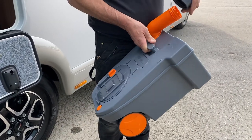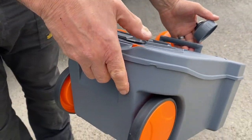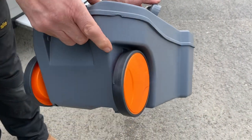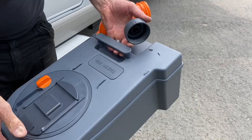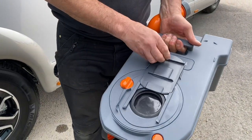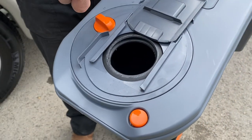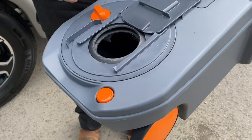At the disposal site, take the cap off. On there you've got a bleed valve — point it away from you as far as you can, tip it up, keep that bleed valve pressed at the same time, and it'll empty the toilet properly without splashing. If you wanted to clean it out — which is a good idea — just undo it, put a hose pipe in there and swill it out.